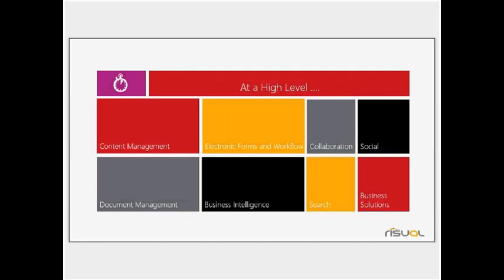Document management, so SharePoint is a full-blown document management system. So a lot of people out there do actually just use it for storing their corporate documents. We've got version control and all those sorts of things. Business intelligence, this is something Jess is going to touch on a bit later on. So the ability to have KPIs, scorecards, dashboards, and also do some analysis of content as well. Search, so SharePoint is a full enterprise search product as well.